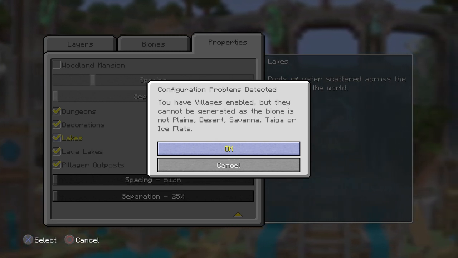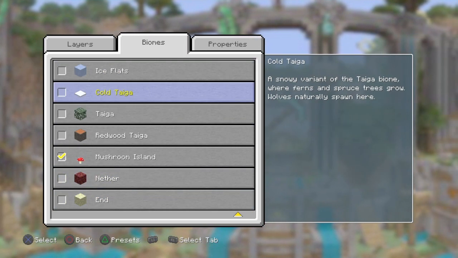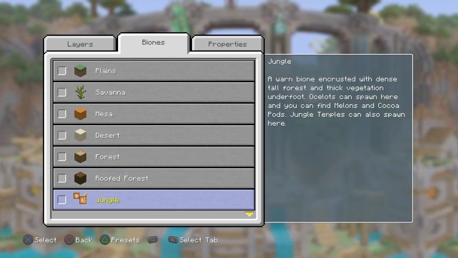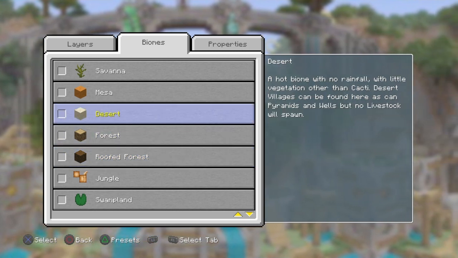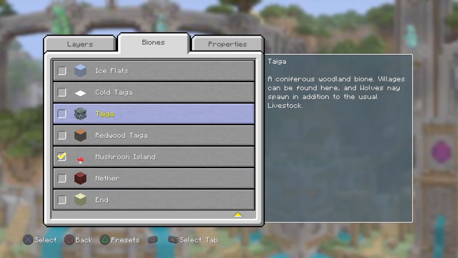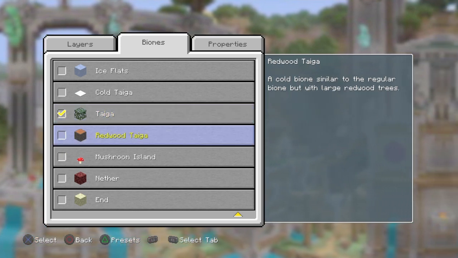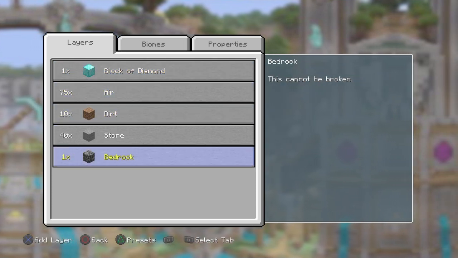Oh, well, we want something with... We want a biome with villages. And unfortunately, because we're on the PlayStation 4 edition, I don't know if villages spawn in certain biomes. Okay, let's do a taiga. Why not? Why not a taiga? Alright, let's see what this gives us.